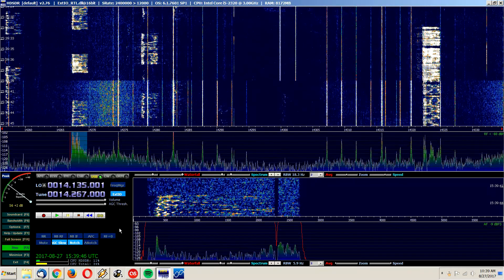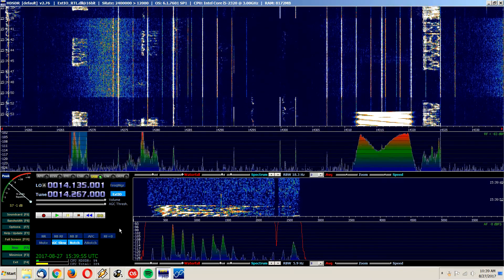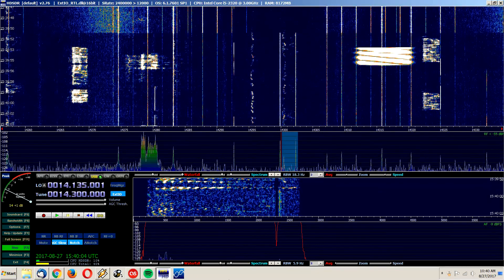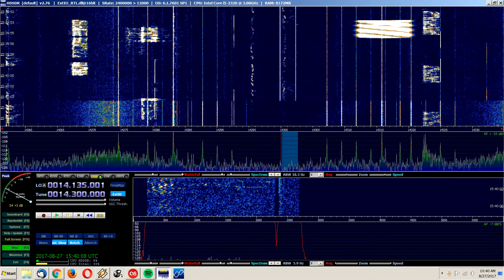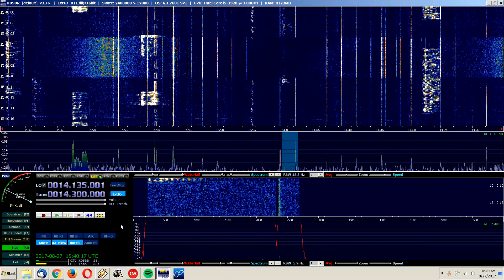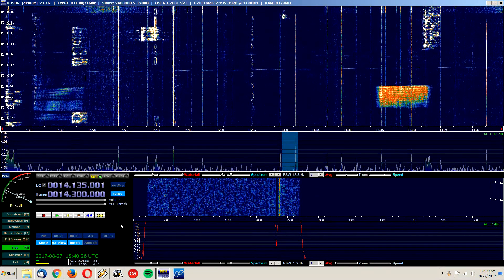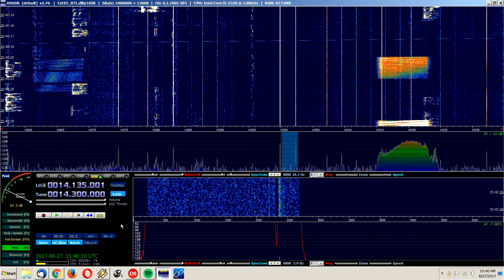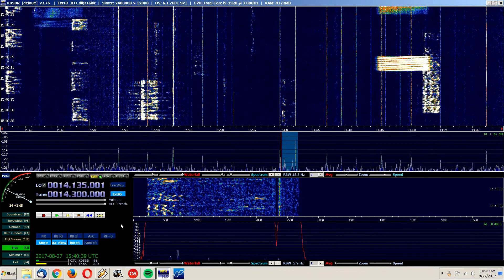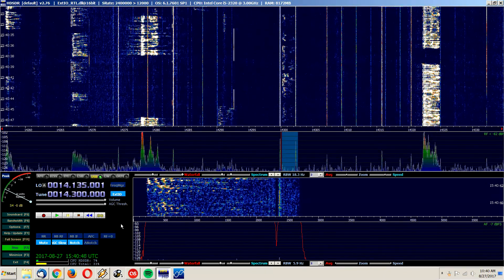And this is my fan dipole. Back over here to the off-center fed dipole. Fan dipole. As you can tell, the off-center fed dipole is quieter up here on 20 meters, plus the signals seem to be coming in better. The off-center fed dipole is in front of the house, running west to east. My fan dipole is on the side of the house, and that's running north to south. I wanted something set up out front so I could have two different antennas to compare signals.